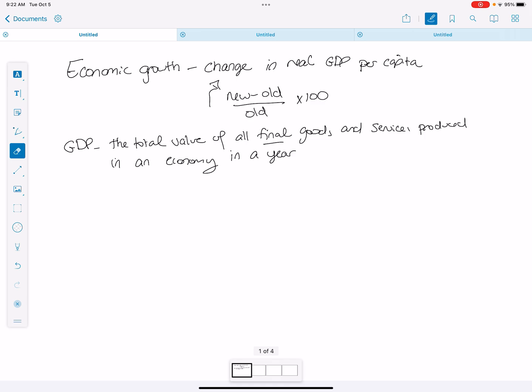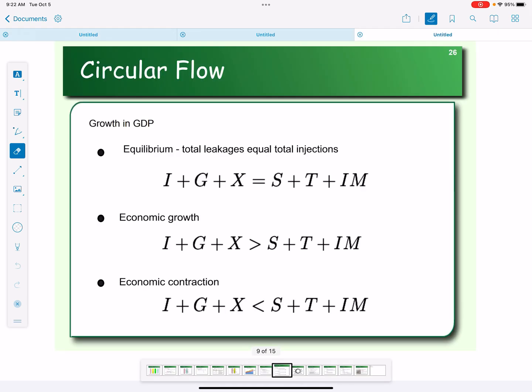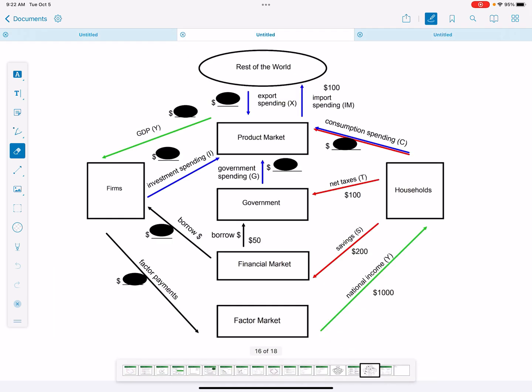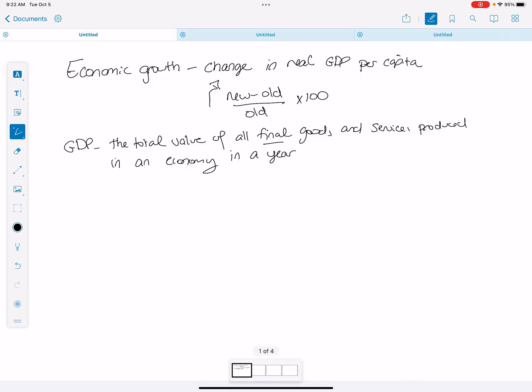Okay, so where do we get this GDP number? Well, if we go back to that circular flow diagram that we've looked at in the past, there are two parts of the circular flow diagram where we can get that GDP measurement. One, of course, it says GDP here. Okay. And what we mean by GDP there is that it's the expenditure approach to finding GDP. So let's write out expenditure approach.